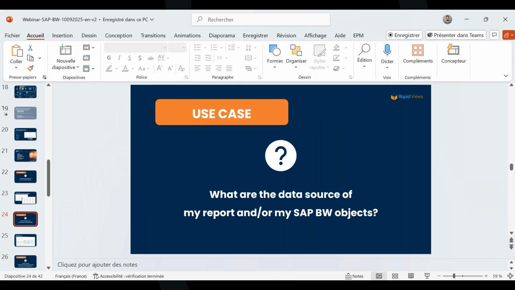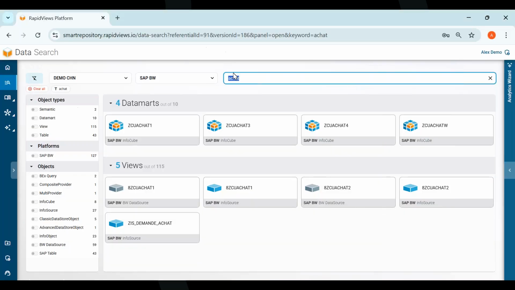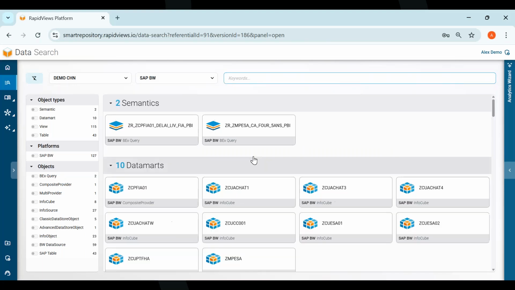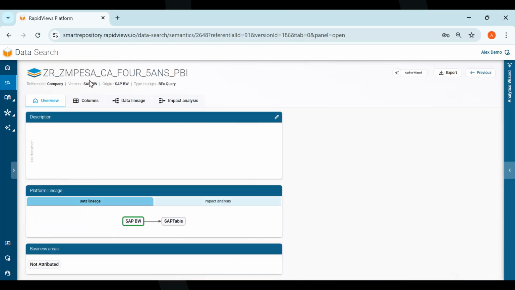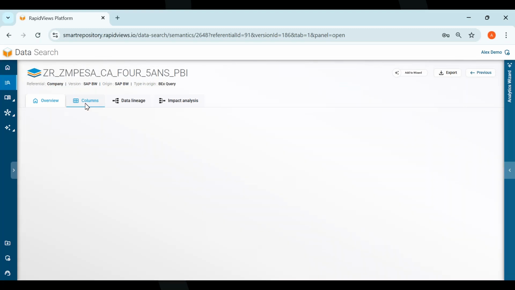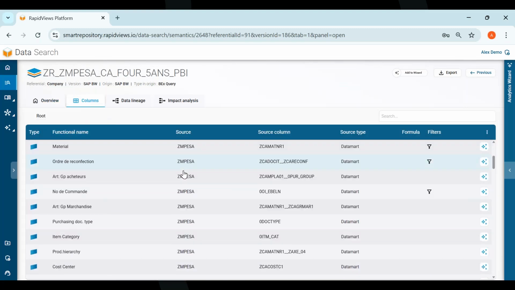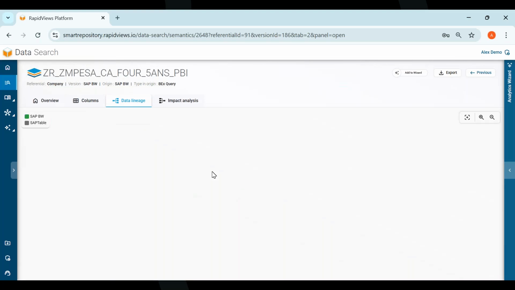The second demo is: what are the data sources of my reports or my BW objects? When I have found one object, for instance this BEx query, I can open it, access the list of the columns, and also use the data lineage.